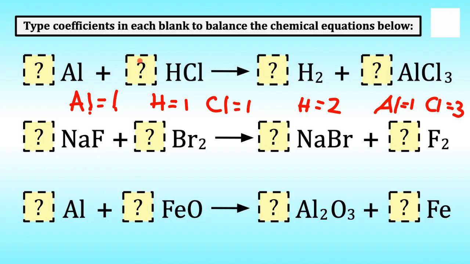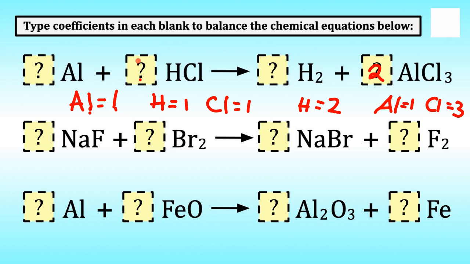Okay, so I could try this. I'm going to try to make this a 3, but because hydrogen is in a group of 2, that's where I'm going to have a problem because I'm going to make this 3 and I already have 2. So we can try some trial and error. I'm going to double this, and I did that so that I get an easier chlorine. It's 6. So I can make this a 6 easier. I can make that 6 right here.